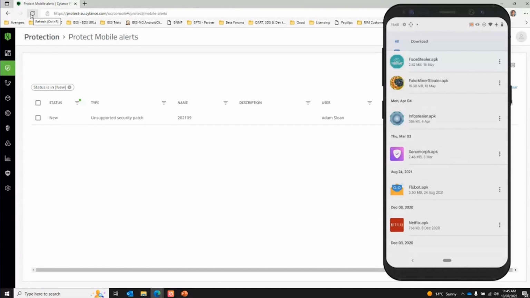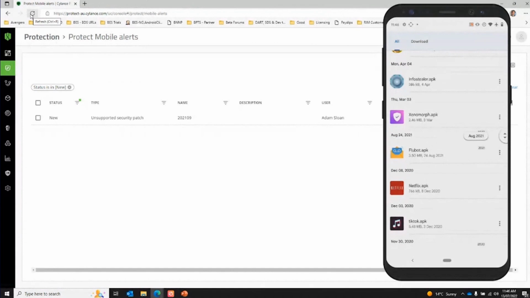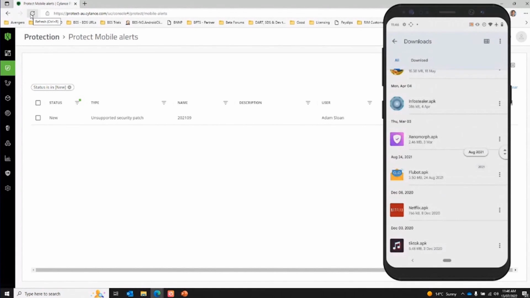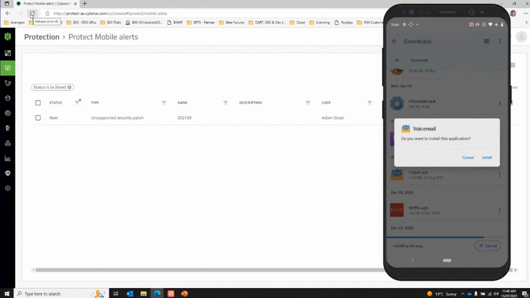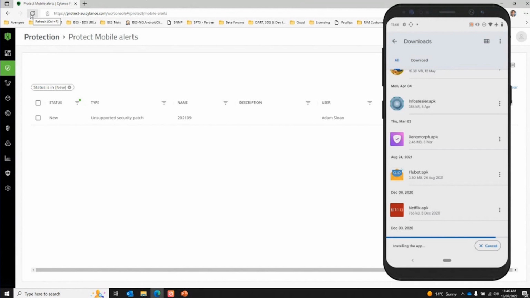The threat actor could also do other things via command and control, such as turn on your camera or your microphone. They could steal your contact information, your SMS messages, and they could also install other third-party applications via command and control. So again, quite scary stuff. What we are going to do, though, for this demonstration is we are going to install it just to show you what happens from a threat perspective when we actually go through the installation process.